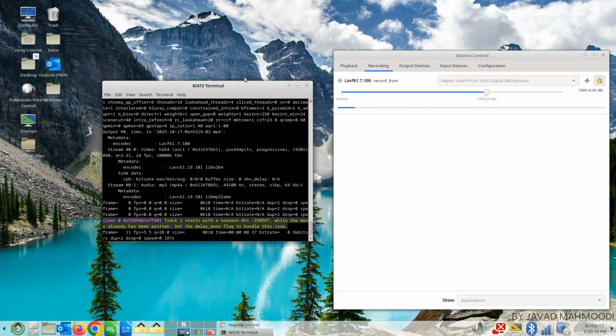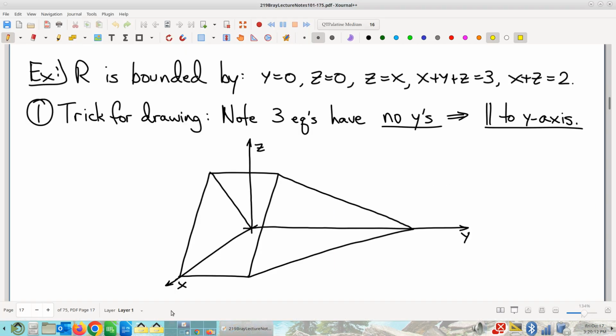Okay, off we go. Picking up where we left off last time, we were talking about triple integrals, and just a quick reminder of what the big point is with triple integrals. Sometimes we're adding up stuff that accumulates over an interval. That's what single variable integrals are for. Sometimes this stuff accumulates over an area. That's what double integrals are for. And sometimes the stuff accumulates over a three-dimensional solid. And that's what triple integrals are for.